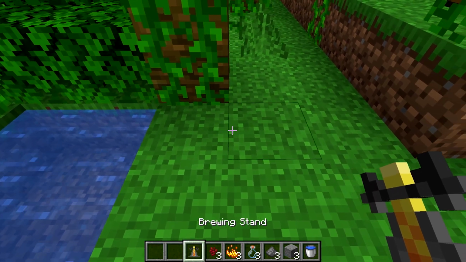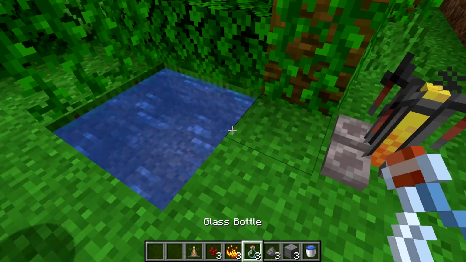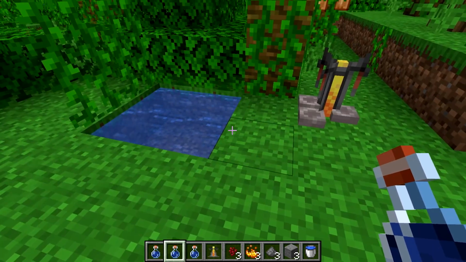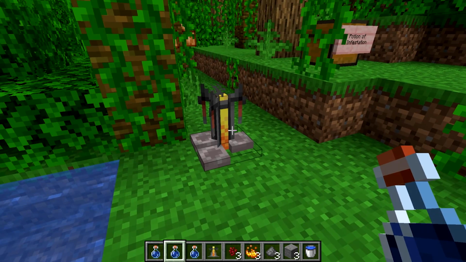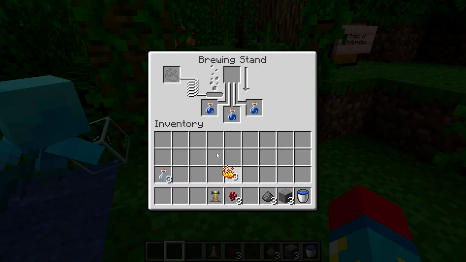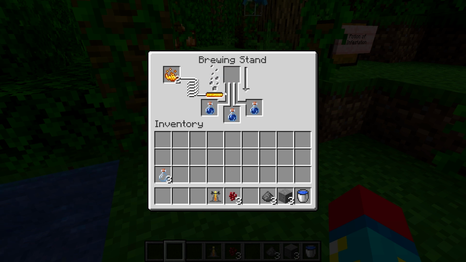Now grab your brewing stand and place it on the floor. Then grab your empty glass bottles and fill them up just like this. And once you have yourself 3 water bottles, all you have to do is open up our brewing stand like this and place in your water bottles. Then place in some blaze powder to power the brewing stand. Then you're going to want to start off by making an awkward potion by putting a nether wart in.